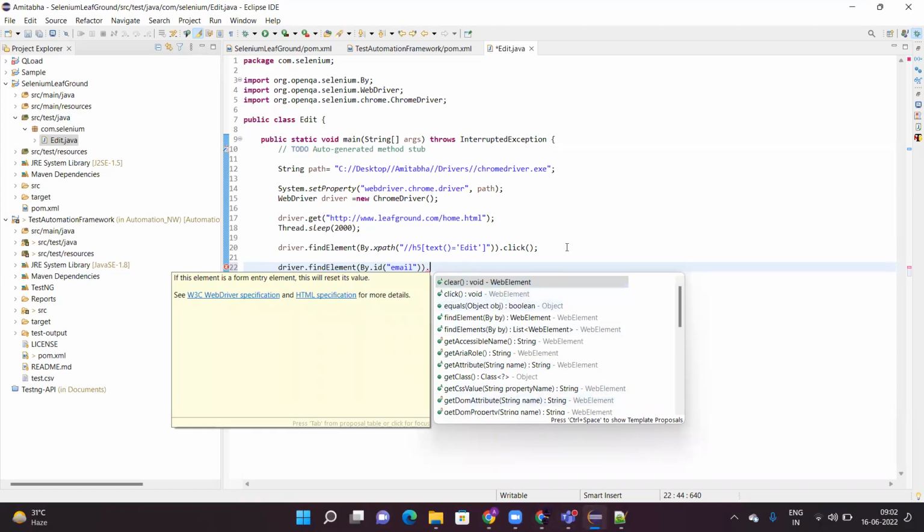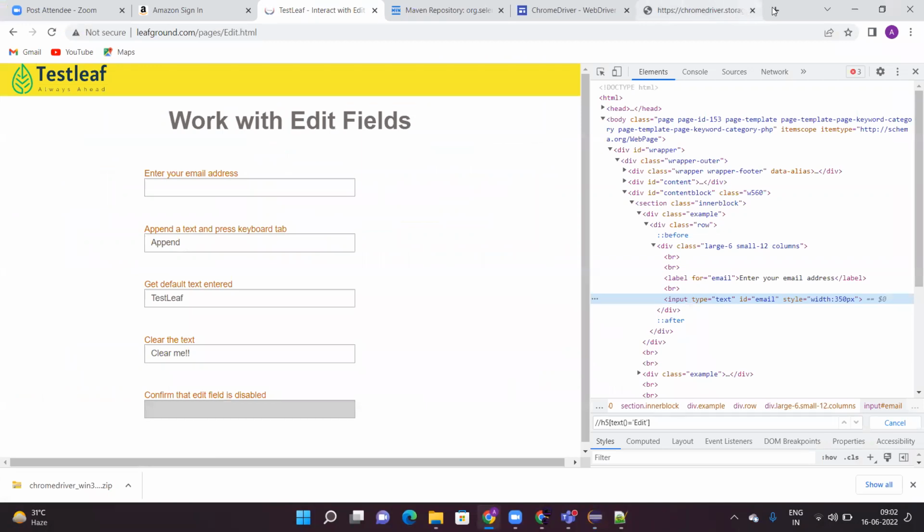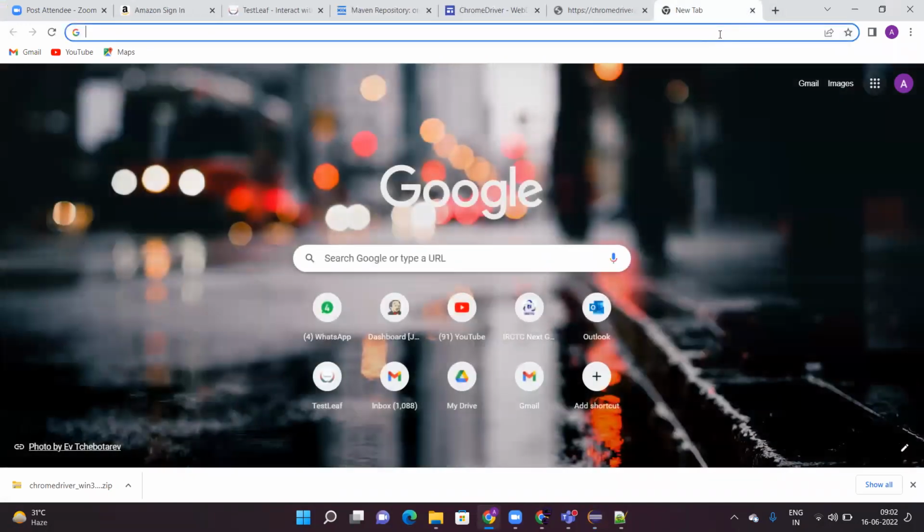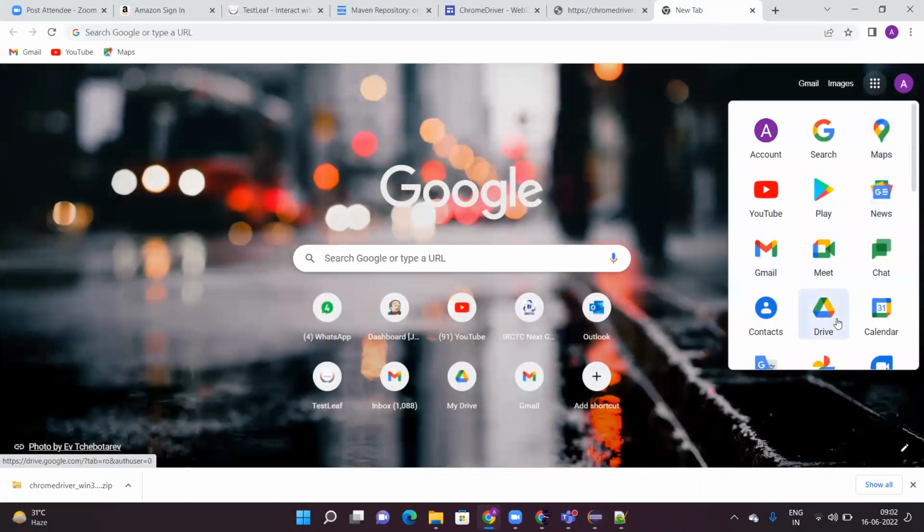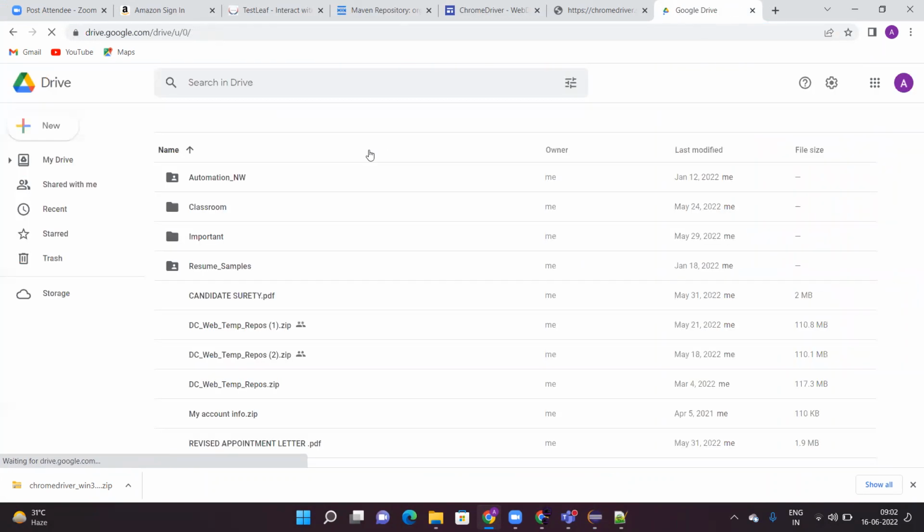Always remember there were some methods in WebElement. There were some methods in WebDriver, if you remember, right? WebDriver methods will control the driver. Okay. Driver find element, driver get, driver close. WebElement methods will decide what type of action you want on the web element. Okay. You guys are so silent, dude. Why? What is the problem? You are not getting it? Then tell me you are not getting it.